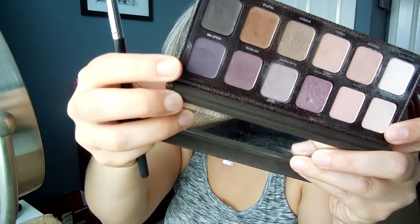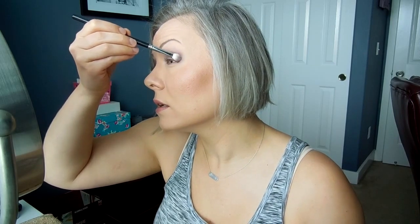Next I'm going into the color Violet Ink, which is a really deep royal purple. This one is really pigmented, so definitely be careful with placement. I'm not taking it quite all the way in on the inner corner, but I'm bringing it in a lot further than I normally would. I'm also bringing this down onto the lid on the outer third of my lid space, packing on a little bit more to bring it down onto that lid area.